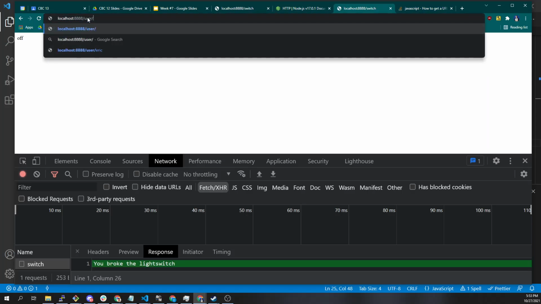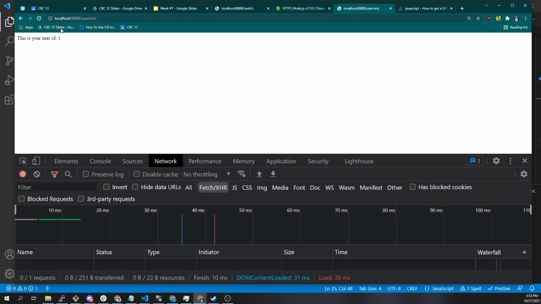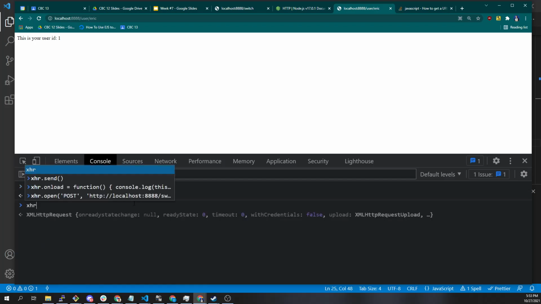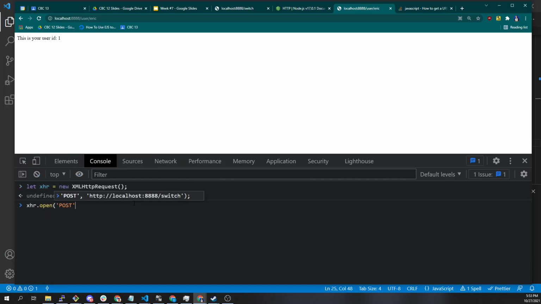Right? So we'll use the post for letting us update our user information. Okay. So this is my user ID 1, but when I post to this with this URL being changed, right? So let's do it again. Let xhr equals new XMLHttpRequest, xhr.open POST. We say http://localhost:8888/user/Eric/13. Okay, I'm going to post to this route and tell it that I'm passing in this variable.